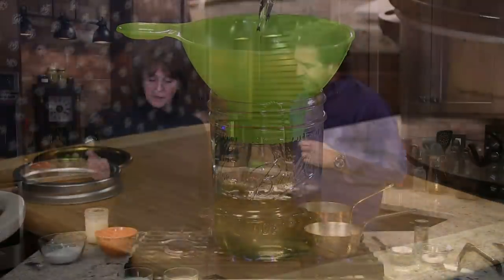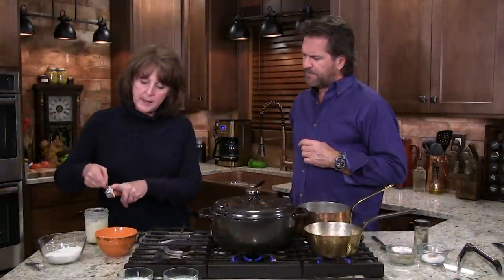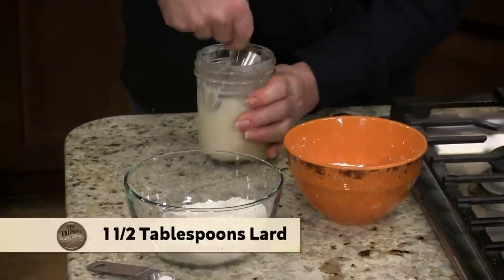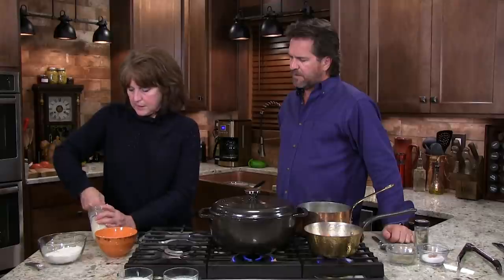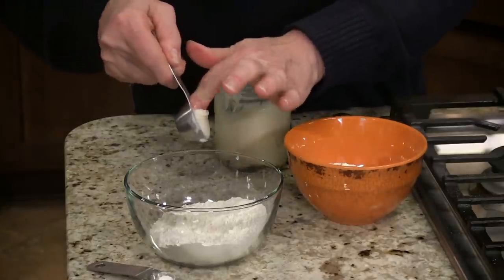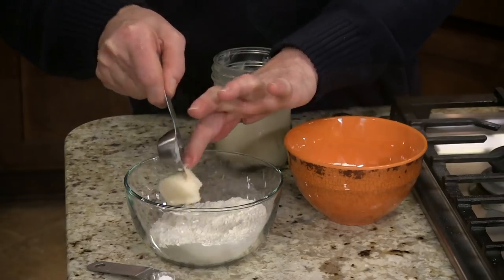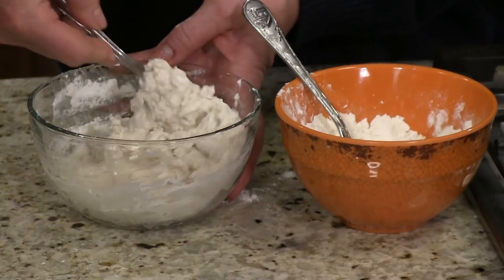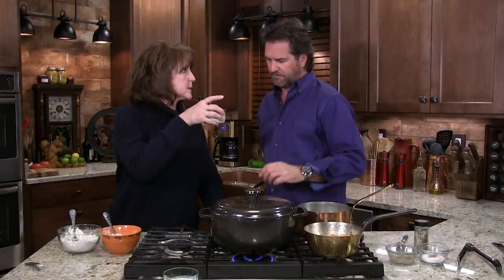Yes, it is. All right, so I'm gonna need a tablespoon and a half in each of these. I have a half a cup of flour, because I've divided it, because we're gonna try two different ways. And I always gotta use the lard. Now, if you were doing a huge batch, you would double this recipe. But for us, this is about all we're gonna need here. Now, I'm gonna do two separate, so we can do one with baking powder and one without. Buttermilk. Sally says always buttermilk.